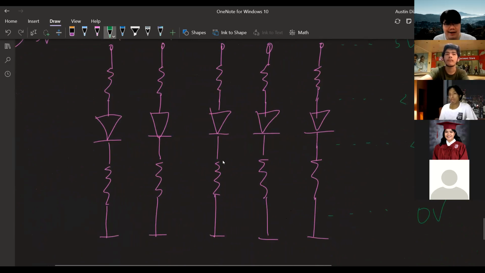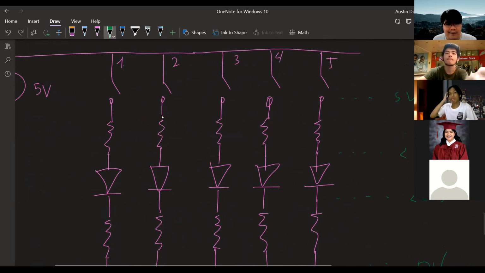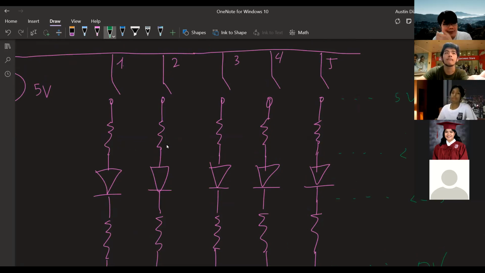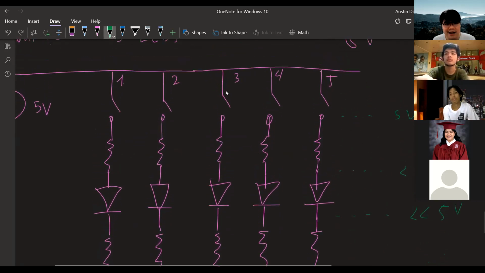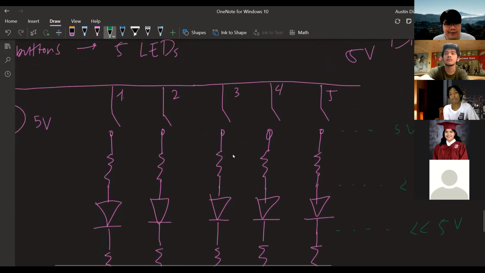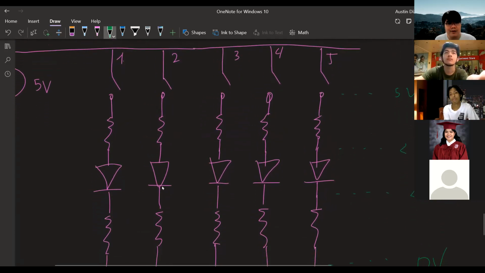Mamamatay yung dalawa sa gilid. So, say 1 at 5, mamamatay. Okay. From that, ang daming possible na pwede kong gawin, no? I could turn off 1 and 5 by using one switch. Okay, so may 3 choices ako for that switch and so on and so forth. Pero arbitrary lang naman yung gagawin ko. So, piliin ko na lang si 4 tsaka si 2 kasi malapit sila. Tipid sa wire. Okay. So, ito alam kong 5 volts to.